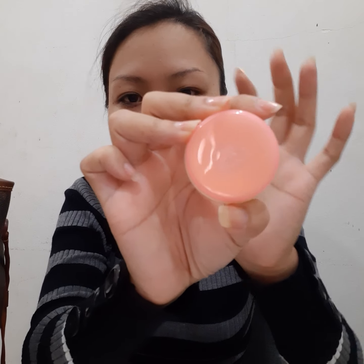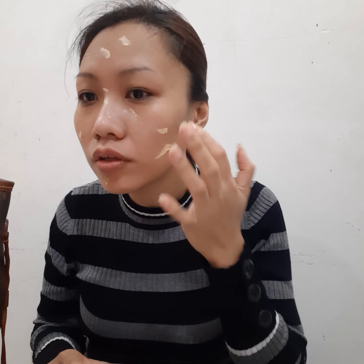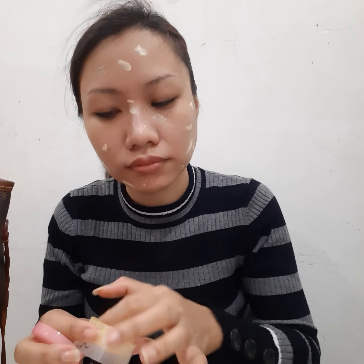Okay, first I put this. This is a collagen. Can you see it? It's collagen. I'm using it. I put it on my face. I do not know if this way is right or wrong, but this is the way, Hawaii. Put it on my face. That's how I use it. So yeah, that's it.